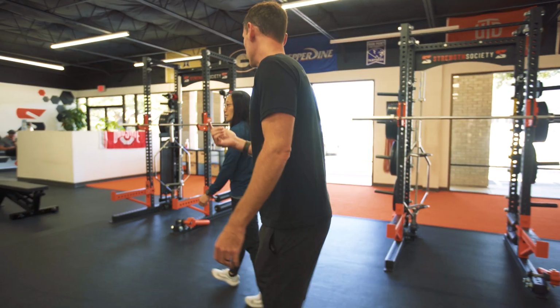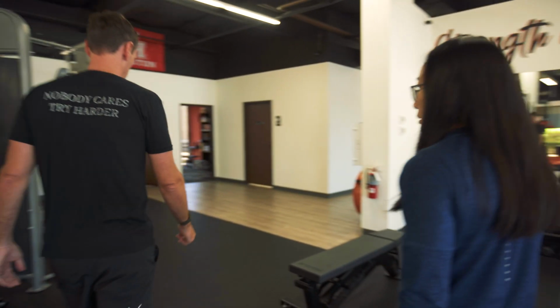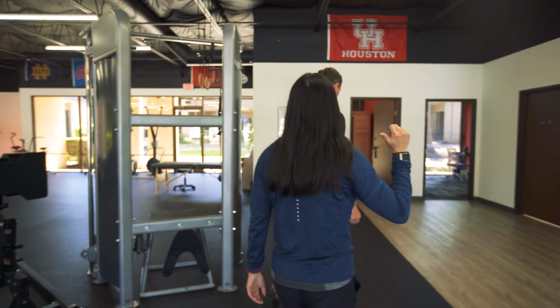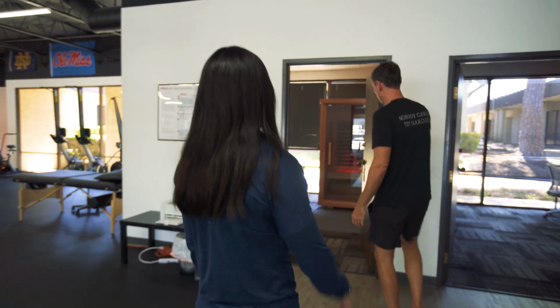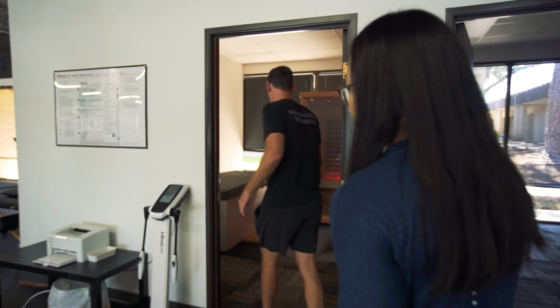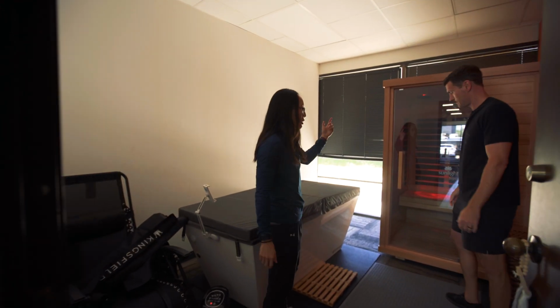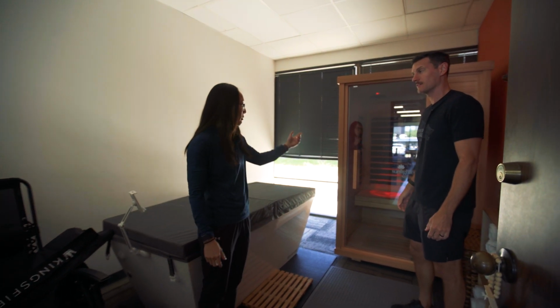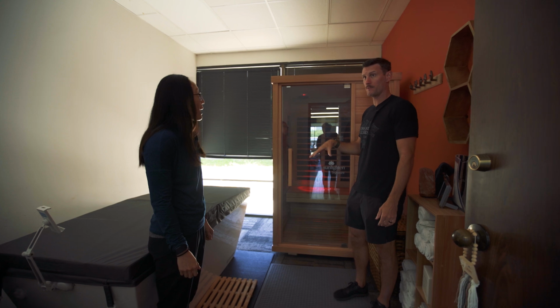So do you have clients that are doing that as well? They'll come in, especially my baseball kids, get their session in with Strength Society, hop on the table for their arm, and they might come in here. They'll chill out, spend a little time. We'll turn it on before they get here, and they'll hop in there for 20 minutes, and they're like, okay. Does this get used a lot? Are people in the facility using it a ton?